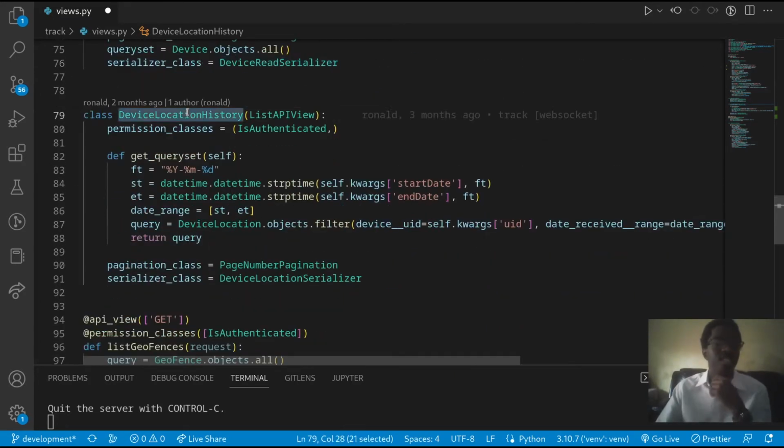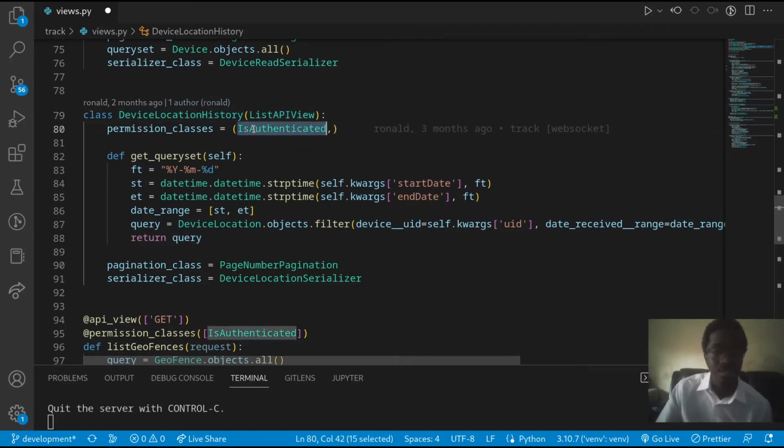Device location history. I call it DLH, or device location history. It's a list API view. Permission class is IsAuthenticated. Then the format is year, month, and date.